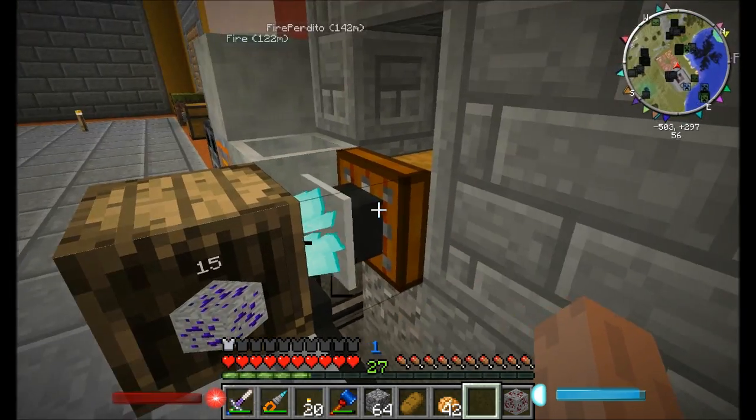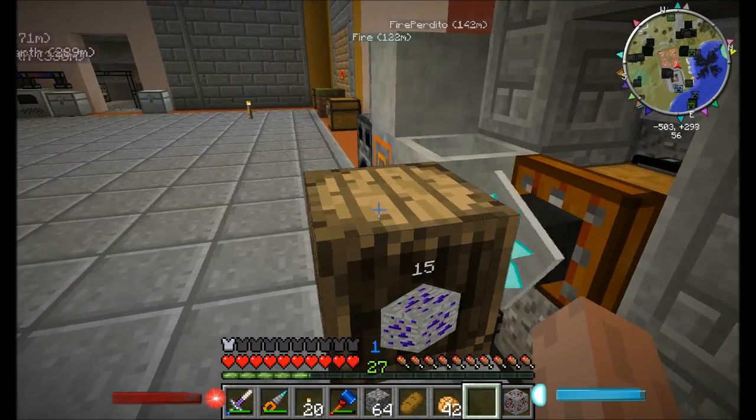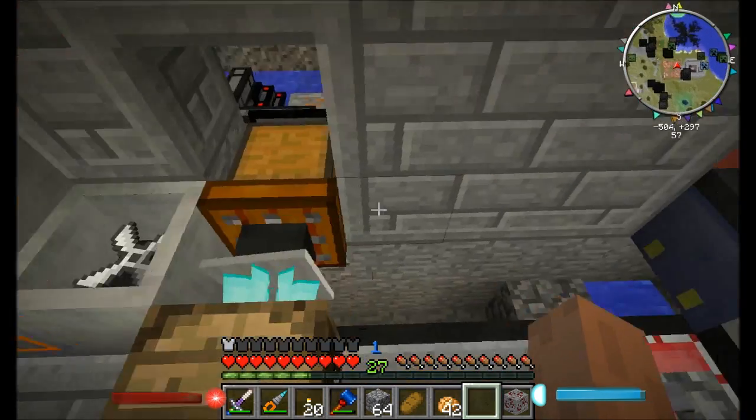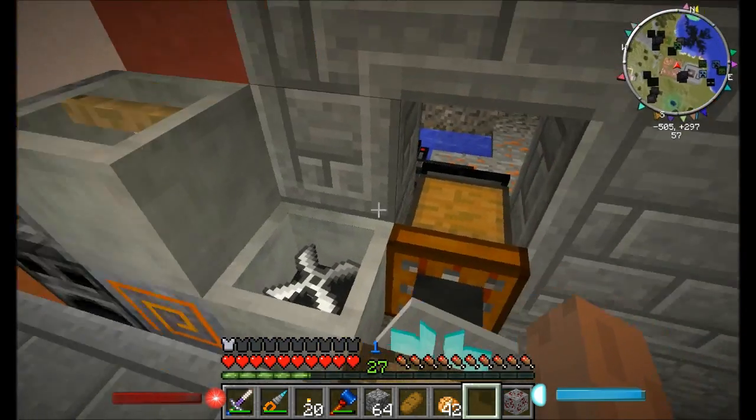Ooh, lacerators only run when there's an item inside the barrel now? Yeah, that was a bug. That's cool. I like the looks of that.